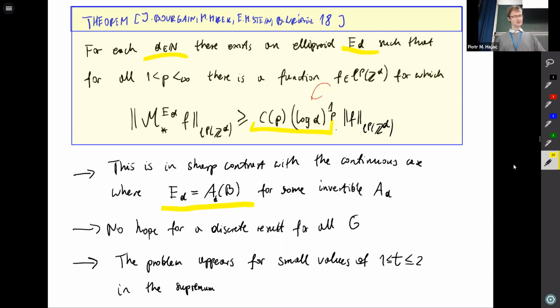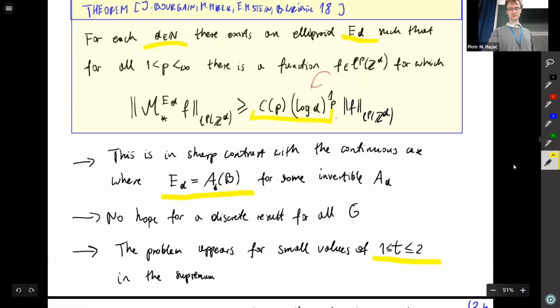Okay, the important point is that this problem, this growth of the dimension norm, appears really for small values of t. So it's also in connection with what I said, that if t is large, then essentially the number of lattice points should be something like the Lebesgue measure of the set. But if t is small, it's not true anymore. And this is why this problem appears for t small.